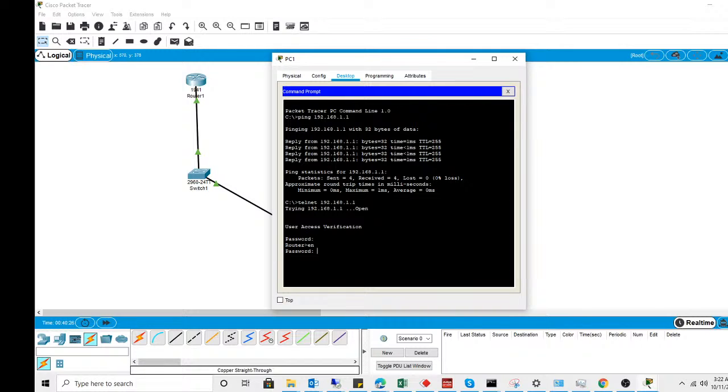So I can even do that. It has given me a password prompt for that. I can put Cisco until I reach it. Yeah, so I've already done that. So I've done 3 configurations: the enable password, which is the privilege mode, then the console, and also telnet, which will help us to configure or troubleshoot challenges in the router from remote access.